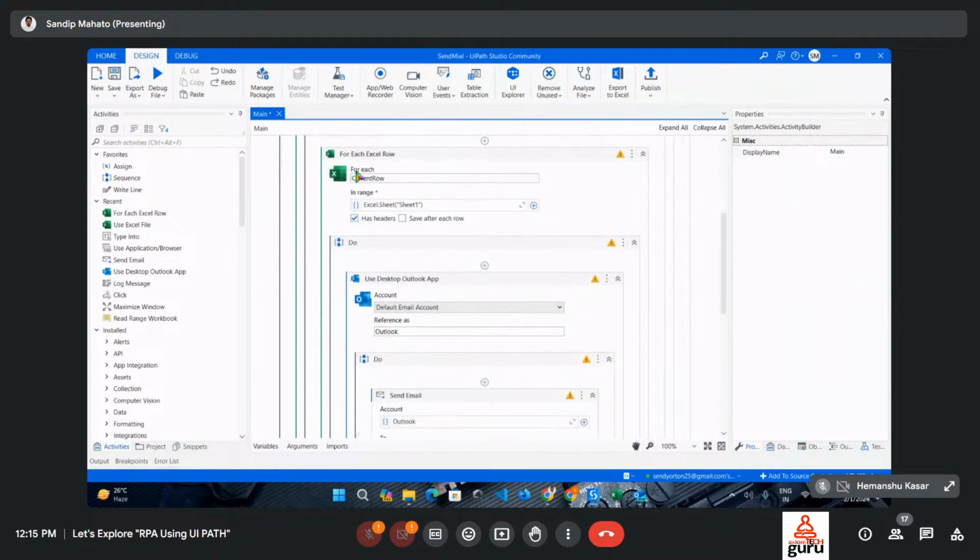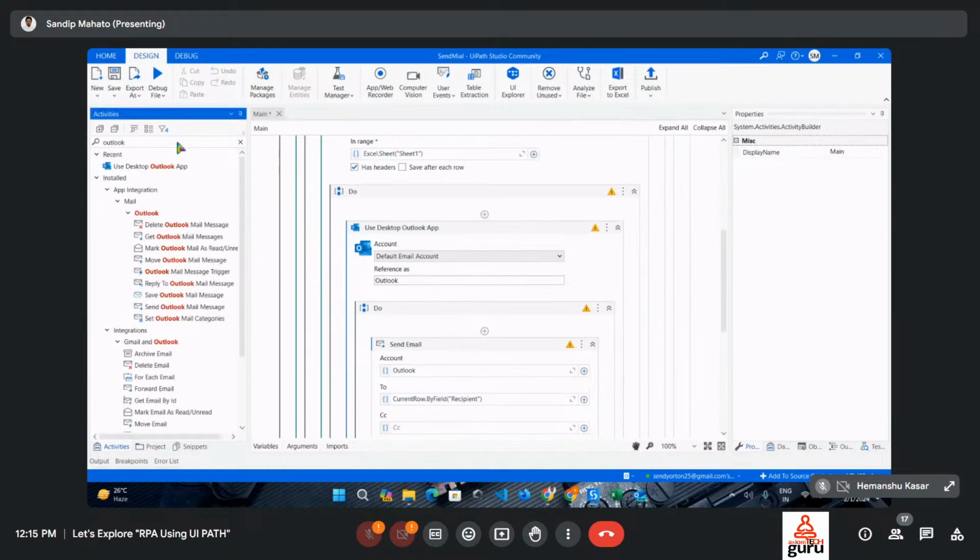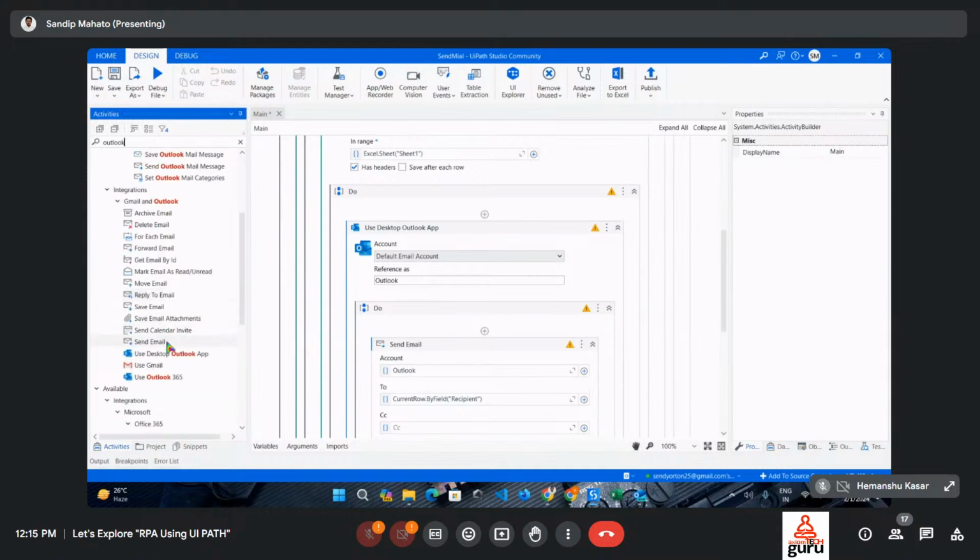So after accessing each row, we have to access the desktop Outlook app. Simply type Outlook. So here there is, I want to use the desktop Outlook application. Simply drag and drop here.